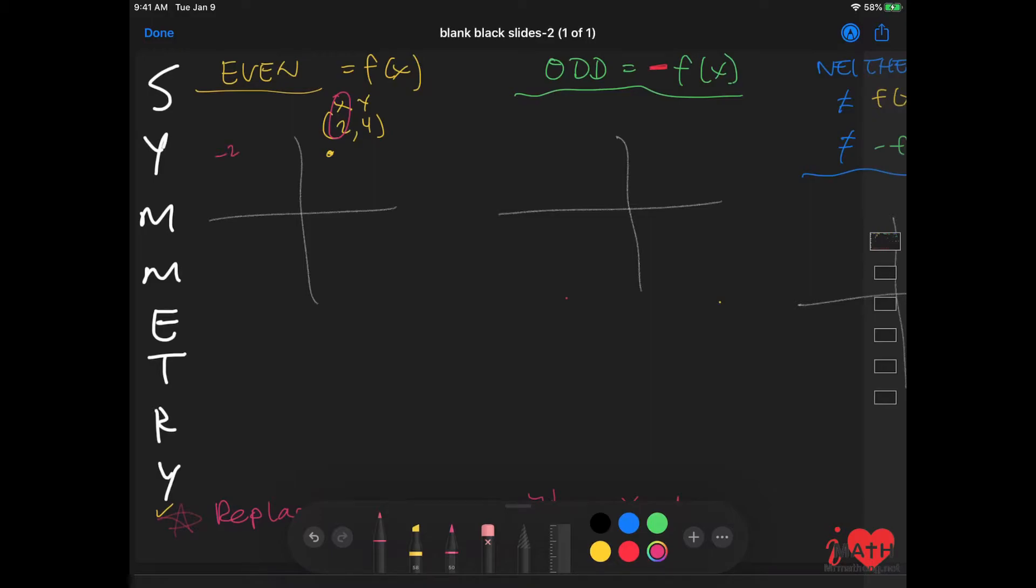Your y value actually remains the same. This is essentially the opposite of x and my y value remains the same. Well, if you graph this, the symmetry is on the y-axis and that's why I call it even. The big idea here is that if you take the opposite of x and your y values are the same, then it is even symmetry.